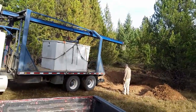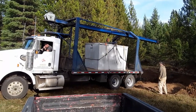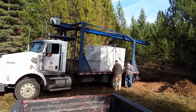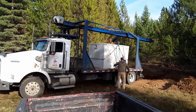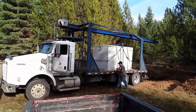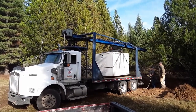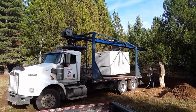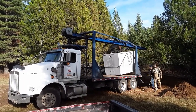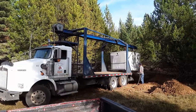I thought about trying to set the tank myself, but it weighs about 9,000 pounds, and that would put the crane on my shop truck at maximum capacity. They want the hole to be about six inches wider than the tank; I went ahead and made it a foot just in case. There's gravel in the bottom of the hole to level it out so the tank sits flat. The straps and holding points on the tank pretty much require their crane to move it once it's in, so we just let them go ahead and set it, then did the rest by hand lining it up and getting it set down.